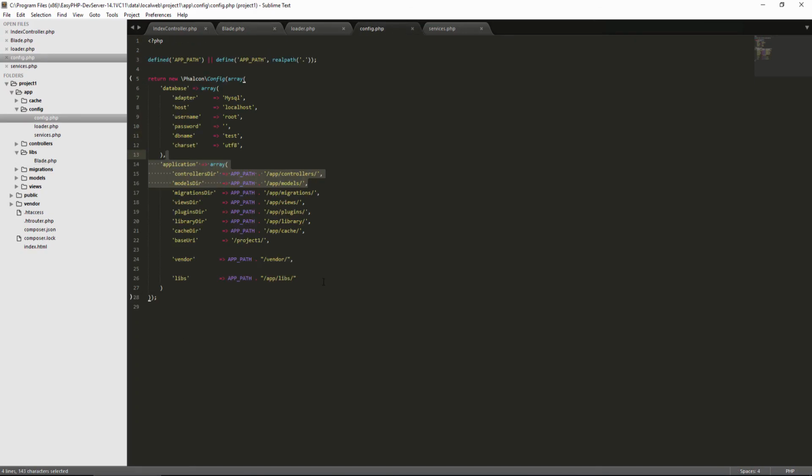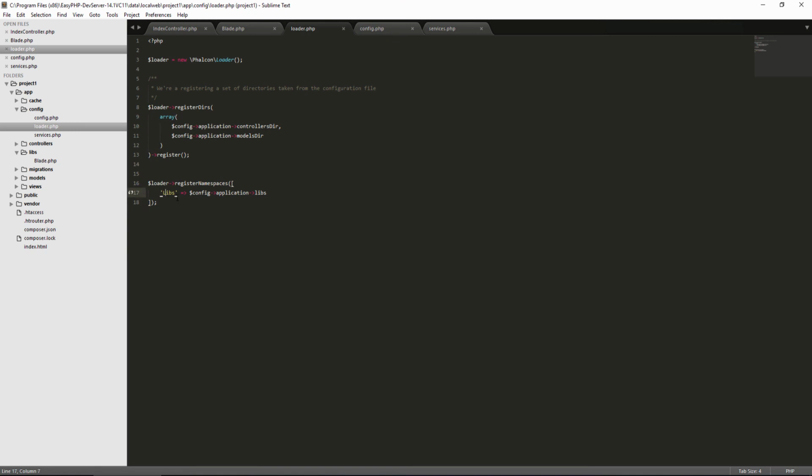Okay. So this was an example of how the namespaces can be registered inside Phalcon PHP. It's pretty easy. Just get the instance of the loader class and then run the register namespaces method, and then just put an array in, define the path, done.